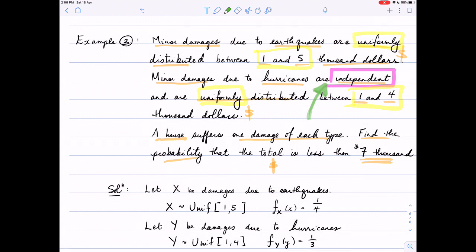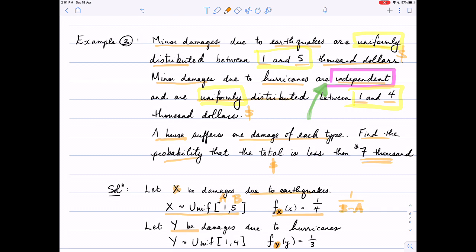We're going to proceed by defining some variables. So let's let x be the damages due to earthquake. So the first thing that we were told, x is uniform on 1 to 5, which means that the density of x is 1/4, right? 1 over b minus a, where this is the a and this is the b. So the density of x is 1/4, and you'll notice that notation, which you might have picked up on already or you might not. When we have two different variables hanging around, we use this notation for their separate densities. That also matches the marginal notation.